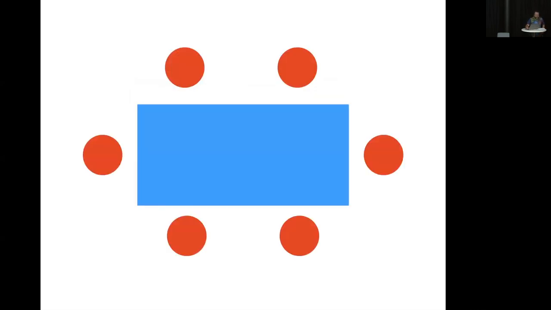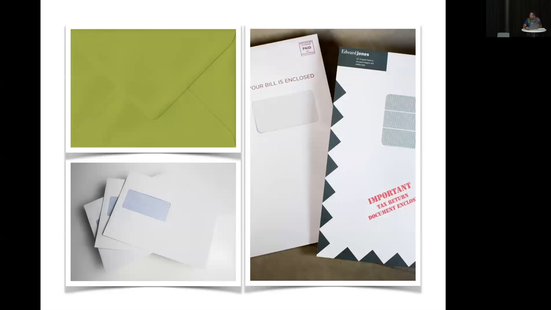This diagram shows 6 people sitting around a table. Where do the important people sit? At the end, of course. The people shown as green circles interact with the rectangle in portrait, while the others interact with it in landscape. What else? Birthday cards are nearly always sent in landscape envelopes. Important documents, on the other hand, are more likely to be in portrait. It's really obvious. It might say important on it, but you know it's important. Look what way round it is.